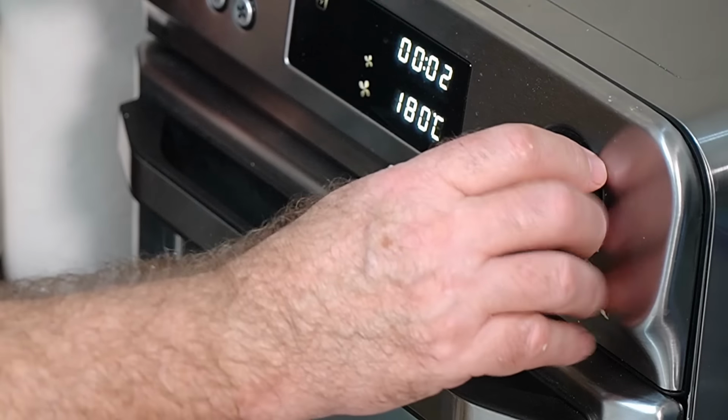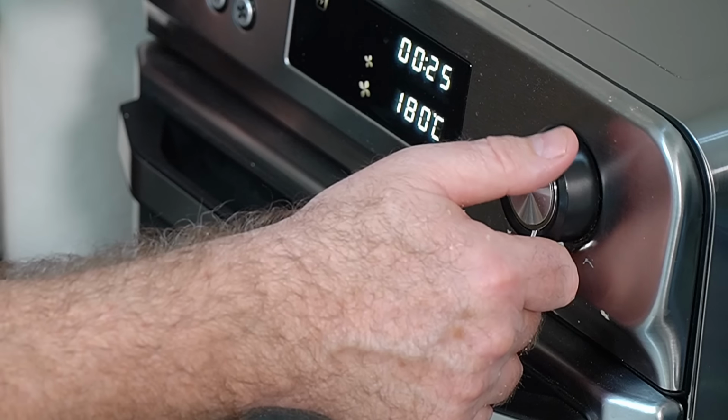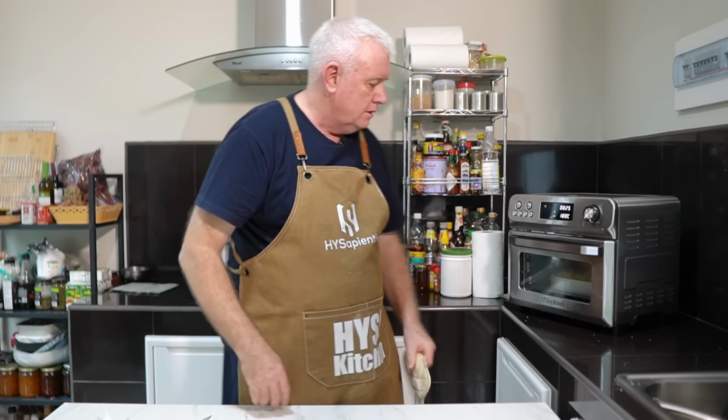And we are doing about 25 minutes. 25 minutes and we'll see what it looks like. Could be coming out before, you know, it depends if it's crusted over just how you like it.